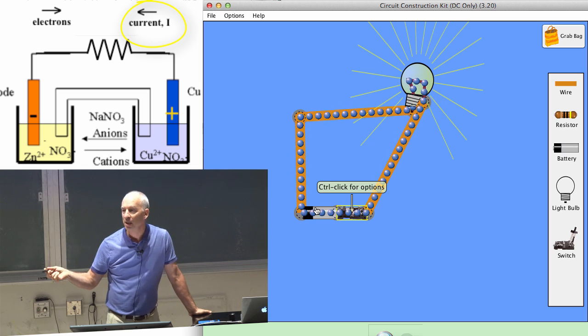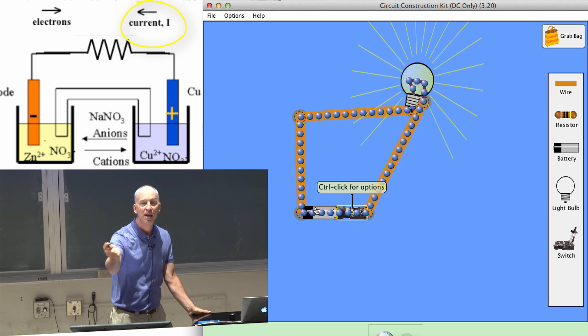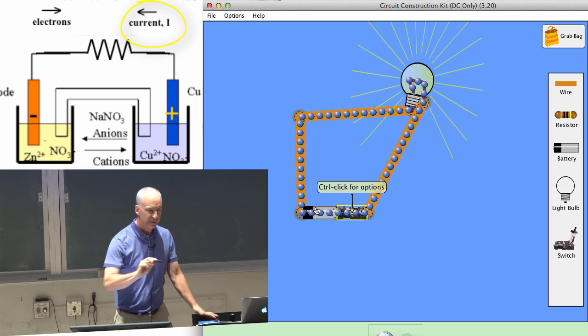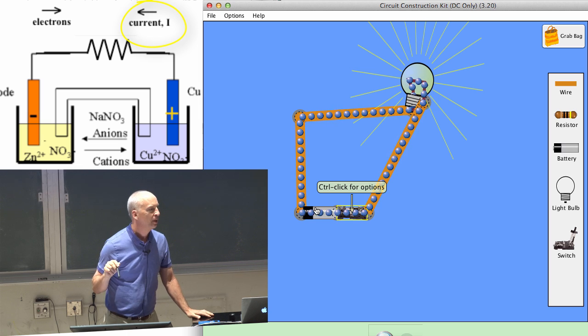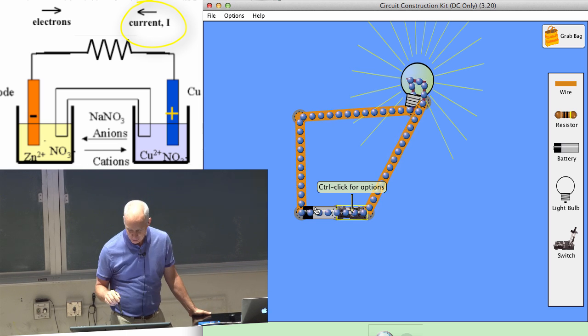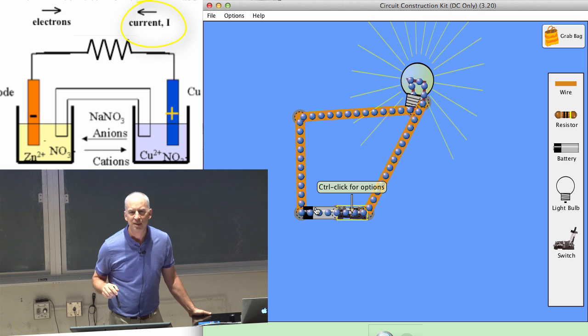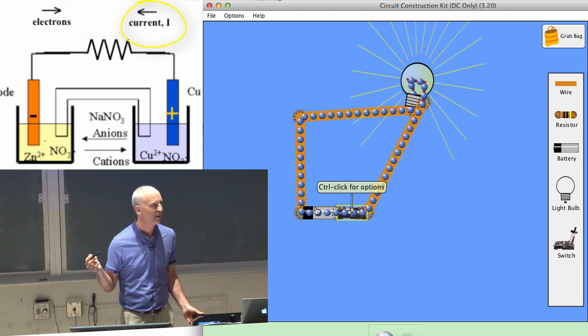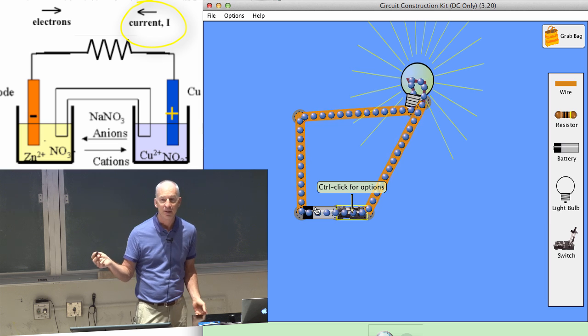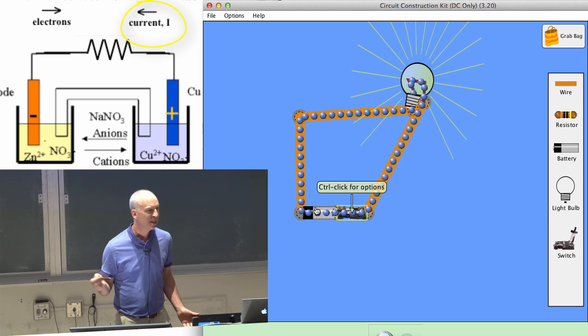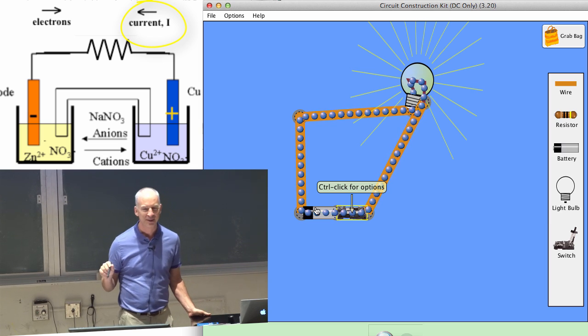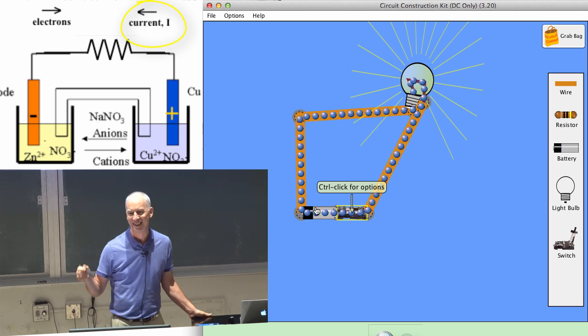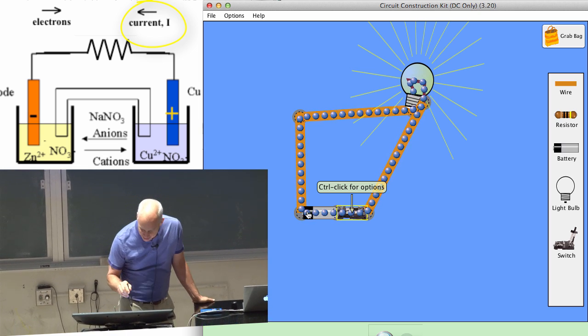Honestly, why not? Because there are positive charges. There are positive anions in cells. Positive anions can flow. That's the direction of current. The only reason to reverse our ideas is if we have some preference for electrons as opposed to positive ions. And in biology, I don't think you would. In physics, you know, we like electrons. So we might have a preference. But in biology, I would think ions are just as good.